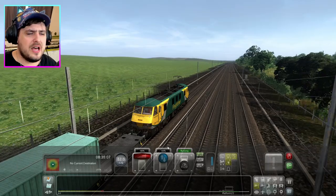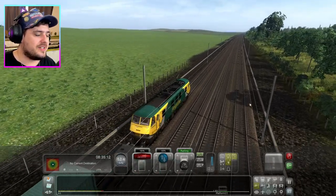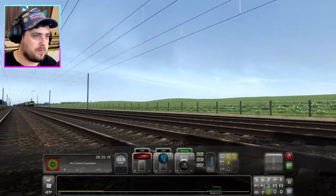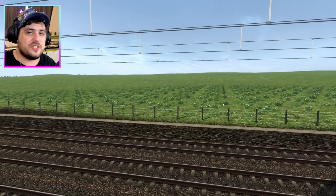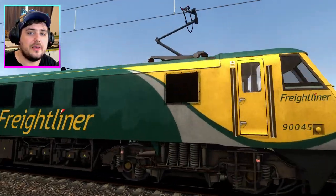Good. So now we've approached 52 miles per hour, the sound effects should start getting louder and louder. So if we press 4, pushed the wrong button, good job, Oliver. And I'm going to listen to the sound of our freight train passing. So let's have a little listen, shall we?